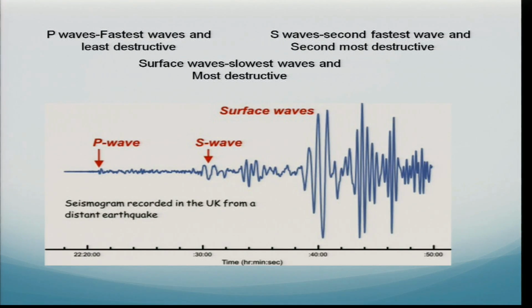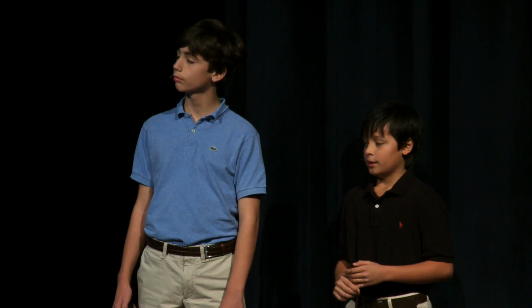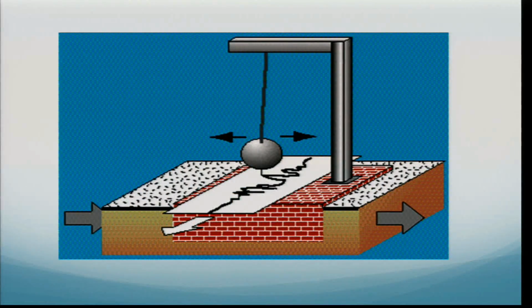Then S waves are secondary waves, which are the second most destructive and second fastest. They're where the lines increase in height. Then the surface waves are slowest but definitely most destructive. It's obvious to see where they are when the lines increase greatly in height. Surface waves are the deadliest because they actually come on the surface, so they can shake the base out of the building. And in a strong earthquake like the Japan earthquake, you might actually see the ground looking like it's rippling. The first seismographs were pendulums with pins on the end of them, and you ran paper through them, so when there was an earthquake, it would go back and forth and record the seismogram.